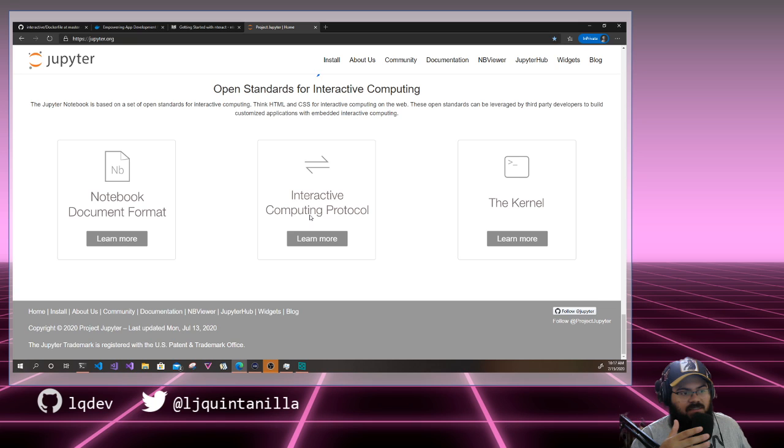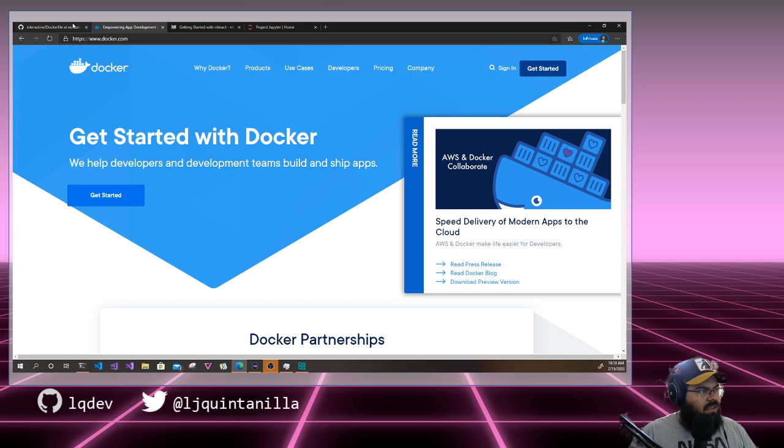If you want to write your own kernel for, say, Elixir, is Elixir a language? I don't know. But essentially any other language you want, if you wanted to write an OCaml kernel, which I believe exists, you're more than welcome to, as long as you're able to parse the messages coming in from 0MQ and send back the output. You can literally interpret whatever. So that's how that works, and that's what .NET Interactive gives us.